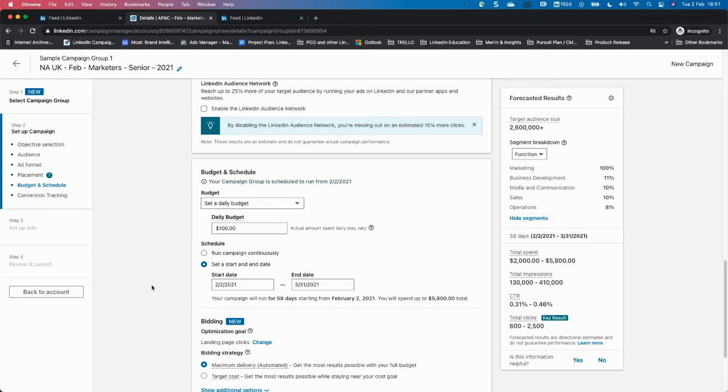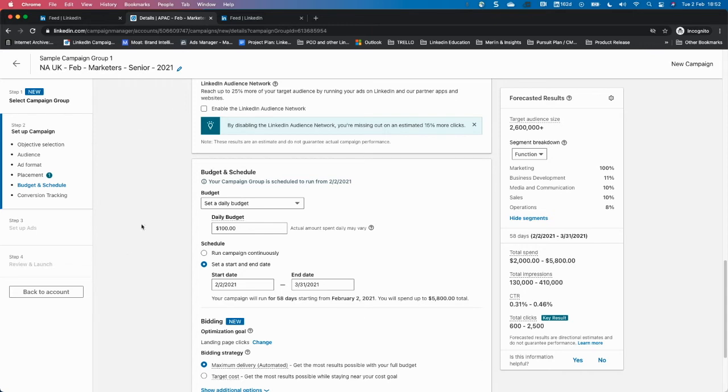For example, if there's a lot of traffic on Monday but a lot less traffic on Tuesday, it can't be that both have a similar daily budget. Monday has more traffic, so Monday should be allocated more budget. Do you know what I mean? And then Tuesday gets a lower allocation.